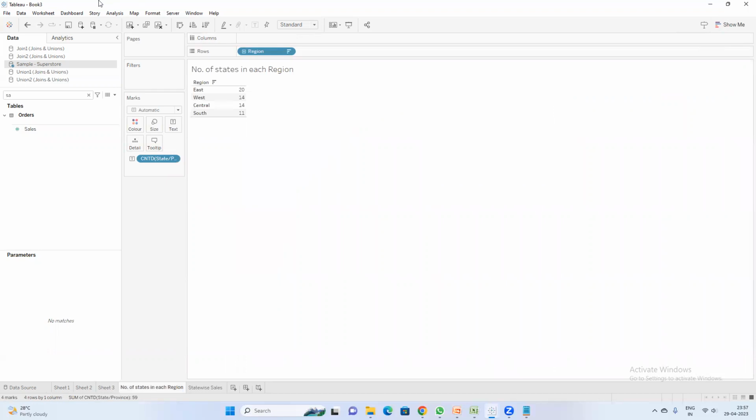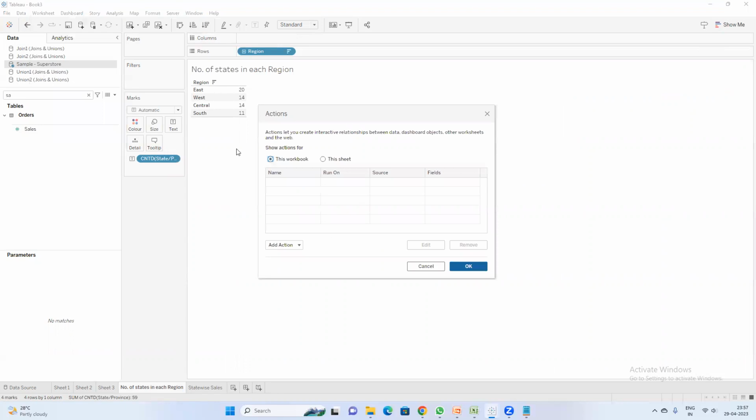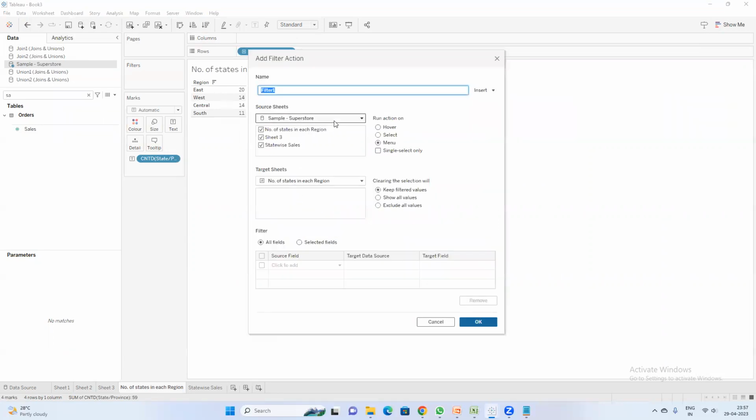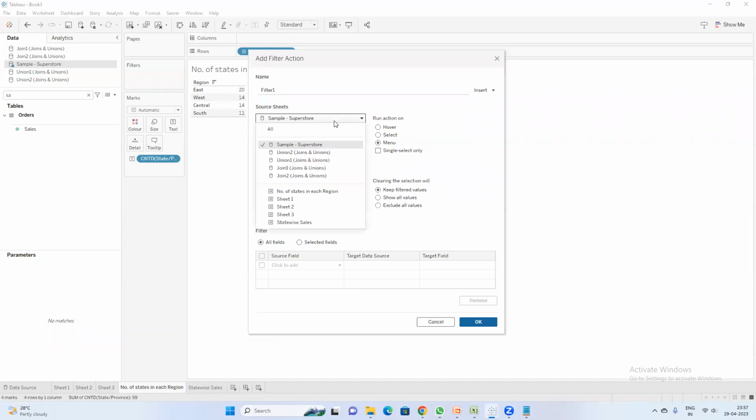Now I will create a simple action filter. To create a simple action filter, go to the worksheet, click on actions, add filter action. Now I will select number of states in each region.